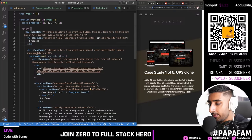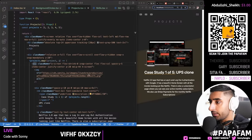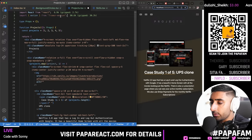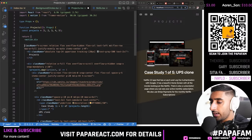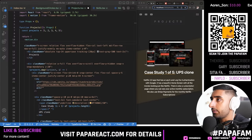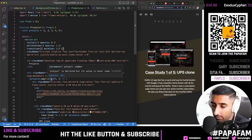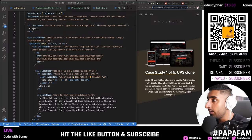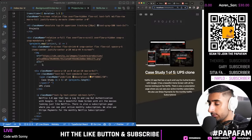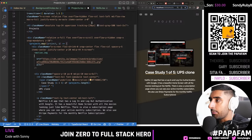Okay, so we're going to change the div here to be a motion div. First things first, let's import it from the top like so. So motion at the top, and I'm going to say this one should be motion.div, and I'm going to do something very simple, straightforward, the same as what we previously did, just a simple opacity in. That's going to be for the surrounding div. Now when every single item flies in, I actually want the image to animate downwards, right? So this image, I'm going to make a motion.image, and I'm going to apply the following.